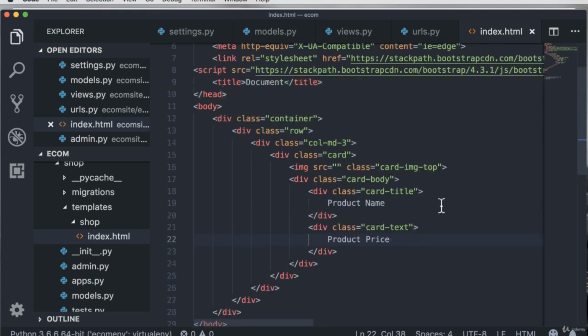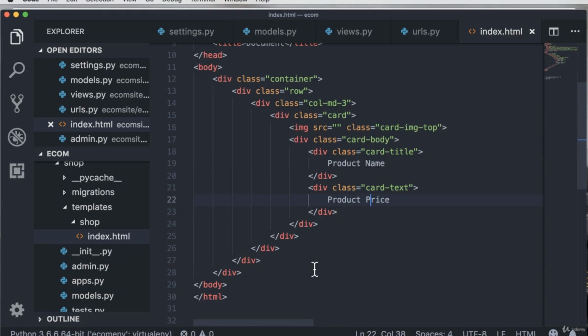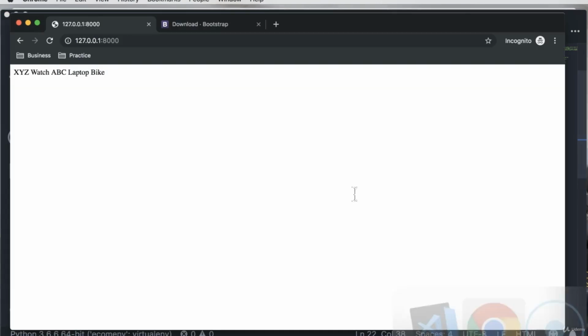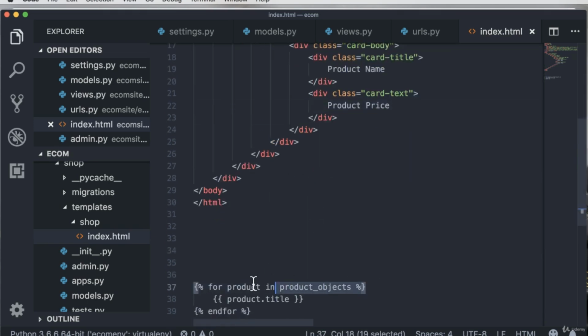So now this is just a template, and we have not added our dynamic content, which is this right over here, but soon we are going to do that, and I'll explain to you guys how this is going to work. If you go back over here, as you can see, we are going to have a single row, and in the single row we want to display multiple products. In order to display multiple products, we first need to loop through each one of those products. So we are going to start our for loop from inside this particular row, and we are going to use the for loop for each particular column. This will give you an idea where exactly you need to start this for loop.